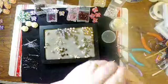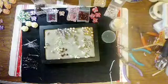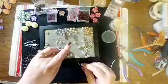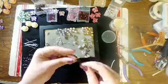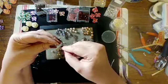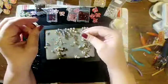Now here is something. I can put one together and let you all see what they do. These are angel wings, and I've used them to make Christmas angels. So I'll show you what we do with those, or what I do with them. We'll start with another bead cap, the teardrop bead, which makes the little angel body, a set of wings. We got to give it a head.